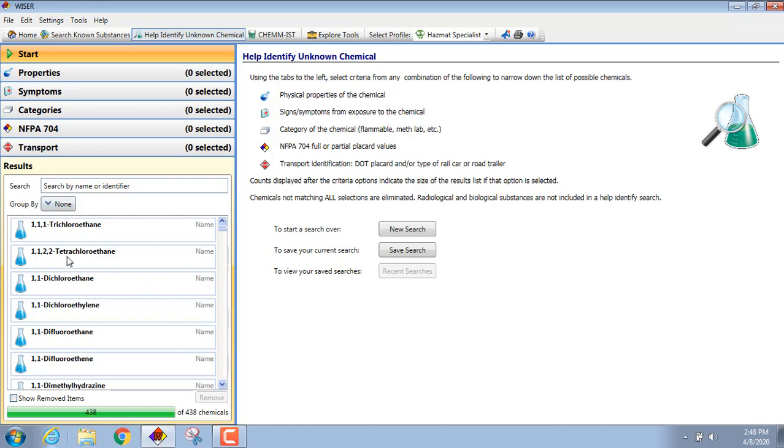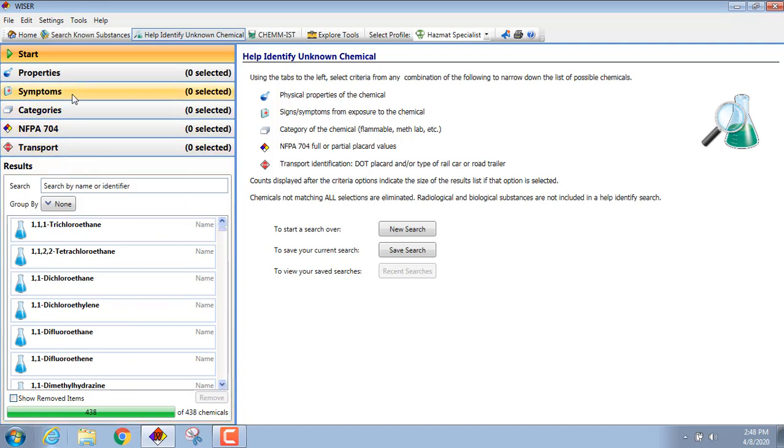And so essentially what we're going to do is feed it some information, and as it sorts through that information from the database, it's going to narrow these chemicals down. Now the list right above the green bar is the list of the 438 possible chemicals.